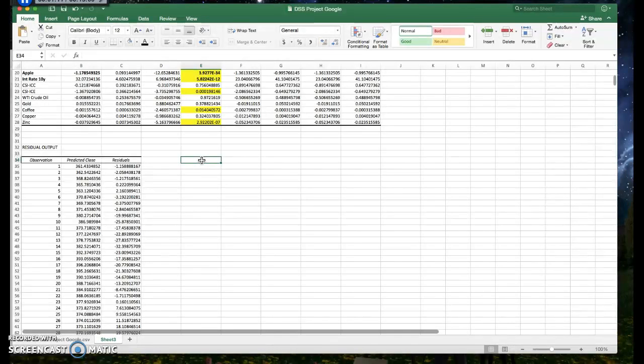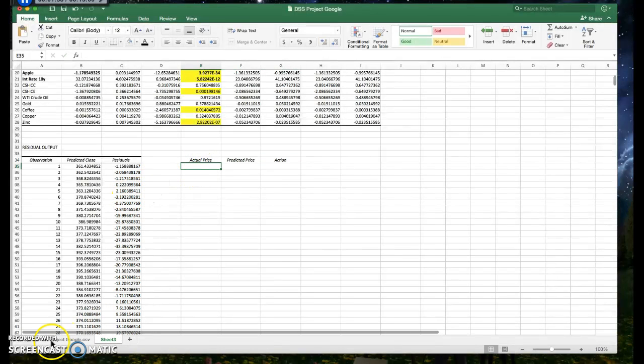So what I want you to do in cell E34, and please do your best to follow along with me when it comes to the exact cells, because if you copy and paste something into a different cell, when we work on the calculations later on, it's going to get all mixed up and jumbled. So I'll do my best to tell you exactly what cells I'm working on, and you do your best to follow along. So in cell E34, I want you to type actual price. In cell F34, type predicted price. And in cell G34, type action.